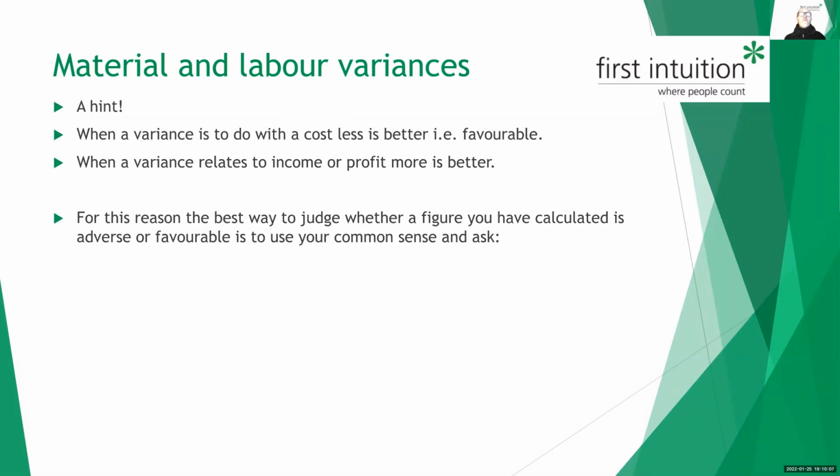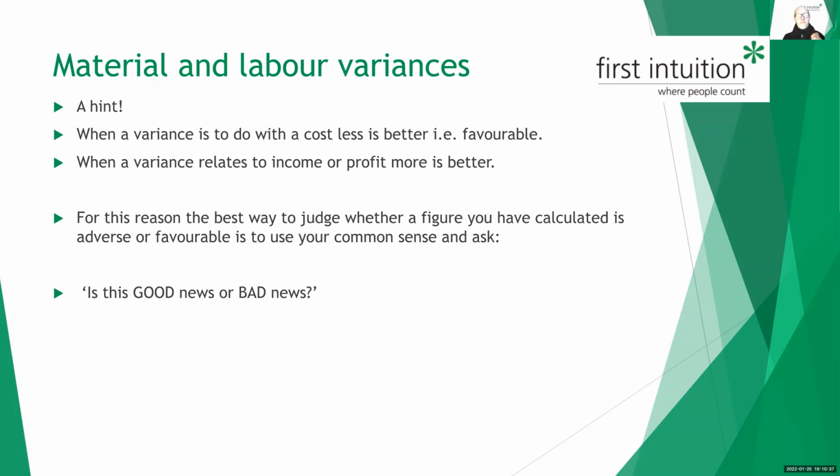So the words to use, you do your calculation before you even work out the figure. Say to yourself, is this good news or bad news? Let your common sense kick in here. Well, we thought we'd spend £12,000, we spent 14,000. This is bad news. So immediately, bad news, it's adverse. Then tap the numbers in your calculator, work it out. But use your common sense.